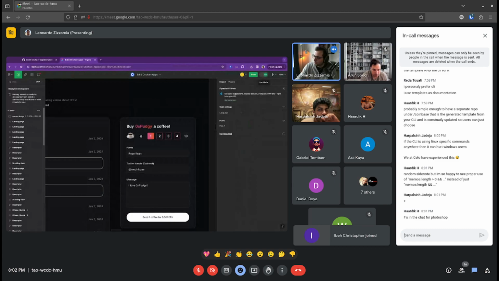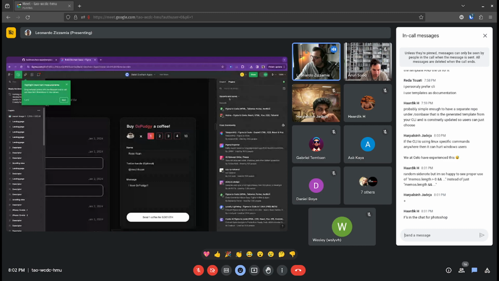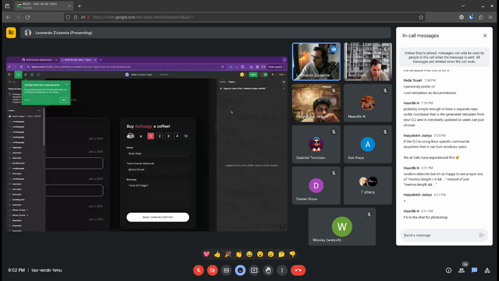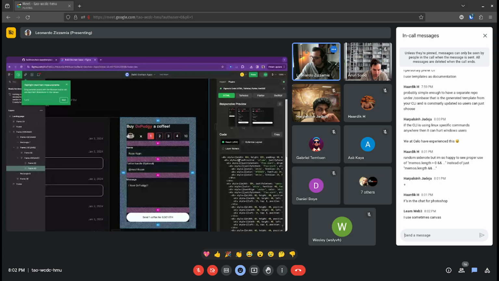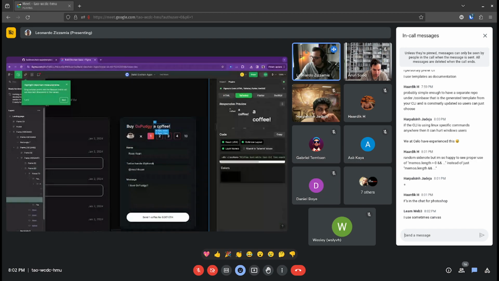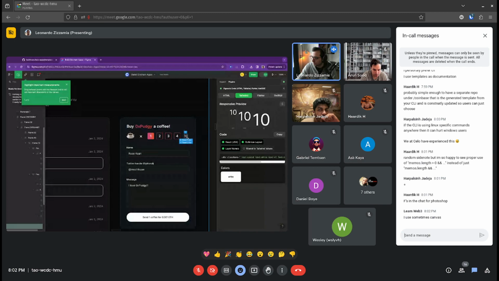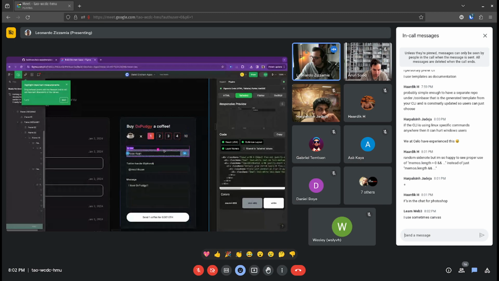When I click Dev Mode, there are different plugins, and there is one plugin I really like, which is Figma to Code. So when I click this, and I click any part of the application, it will actually generate the code for you. Even better, it will generate it specifically for Tailwind with all the different flavors that you want. And you can go even smaller, just one location, maybe a few locations, maybe the entire block.